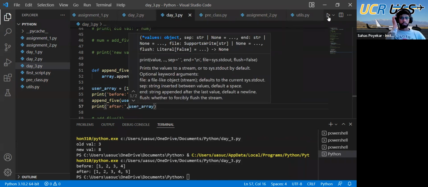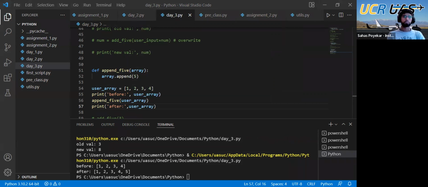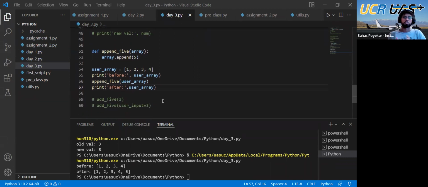And then when we go ahead and hit run, we can see that in this case, whenever we took our list and passed that into append5 and then added the value 5 to it, it does the thing by pass by reference, where instead of taking a copy of our list, it's going to actually just be storing the exact same content that user array is, and whatever modifications happen to that list will carry through. So it's different from how integers are treated.